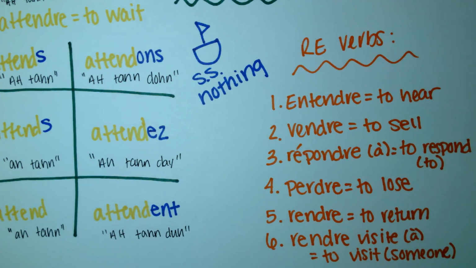So going forward, there's only one more major group of verbs that you'll need to learn in French, and you probably won't learn that until your second year. But this is a really, really good start for learning all of those verbs in French. Hopefully, knowing the name of your boat, the SS nothing, helps you remember those first 3 verb endings, and knowing that the right-hand side for nous, vous, and ils is the same as ER verbs. So really, we're only learning 3 new endings and 7 new verbs and their meanings.